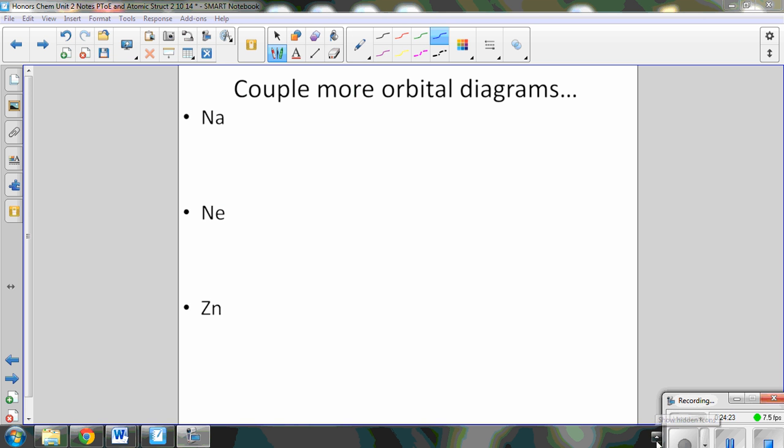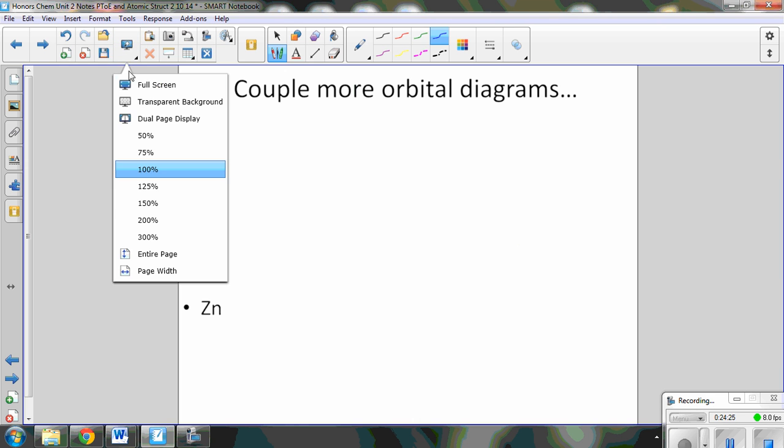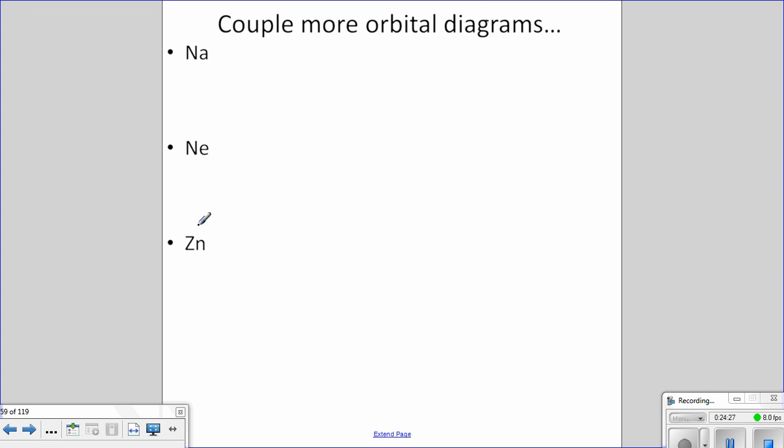All right, let's do one more orbital diagram. This is going to be one of the more complex ones because you need to understand how to get to D block and how to write the electron configurations in the orbital diagrams for that. So let's do zinc because zinc is one that's going to be in D block. So write out your electron configuration first, 1s2, 2s2, 2p6, 3s2. My goodness, this is taking us forever, right? Sometimes they are a little lengthy, so I'll show you a shortcut in just a second.